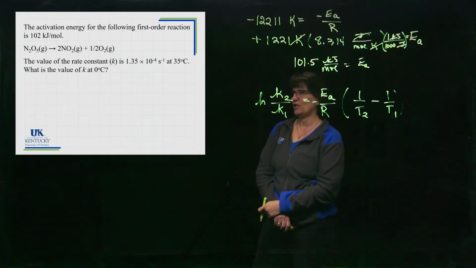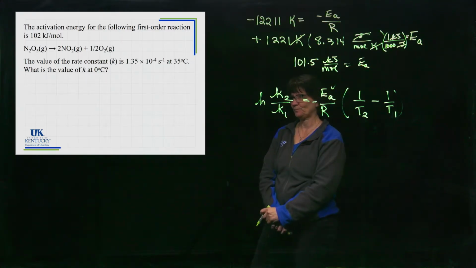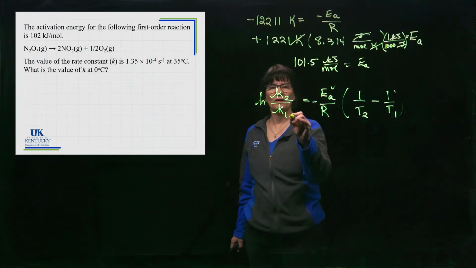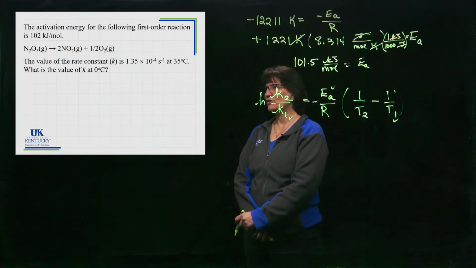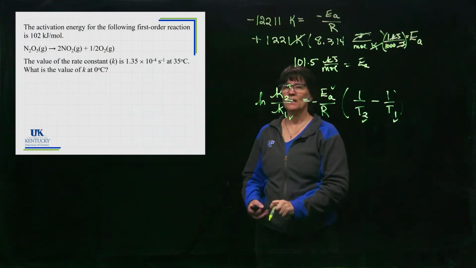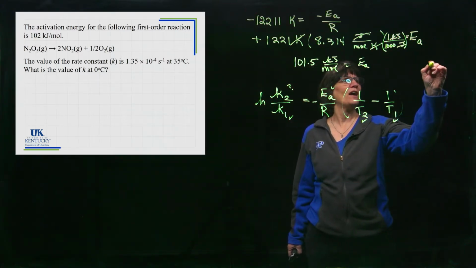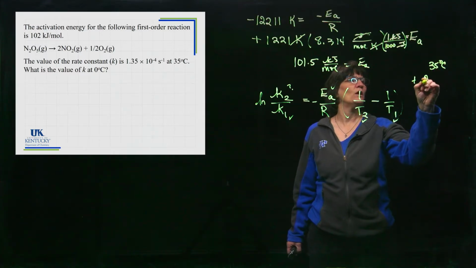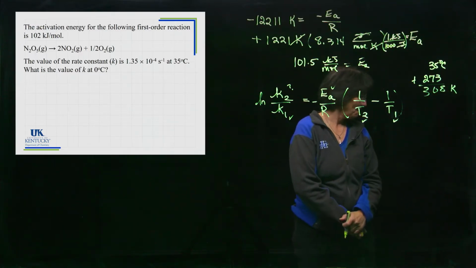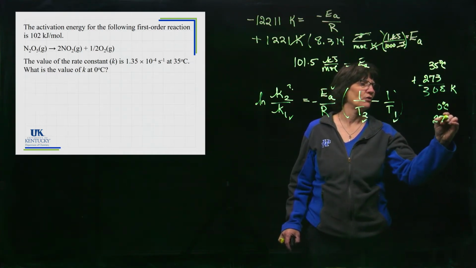Now we have a situation in which the activation energy is given to me. I know this value. Okay, I'm told the rate constant that goes along with 35 degrees Celsius. So let's say I was given K1 and T1, and it wants to know the value of K for 0. So they gave me this temperature, and we're trying to get that. Now, what temperatures do we have to work in? We have to work in Kelvin. So let's go over here and take my 35 degrees Celsius and add 273 to it, and I get 308 Kelvin. Okay, that's one of my temperatures. And I have my 0 degrees Celsius, which is 273 Kelvin.